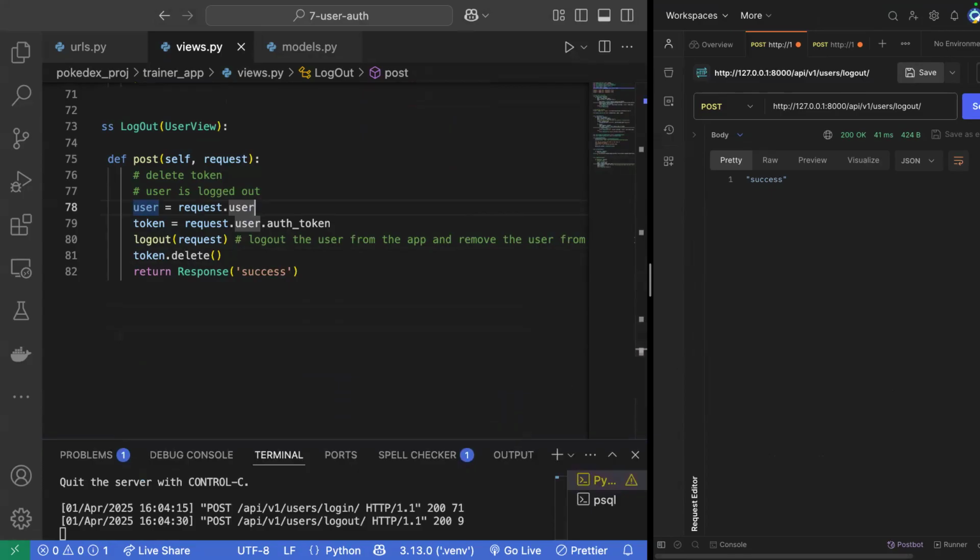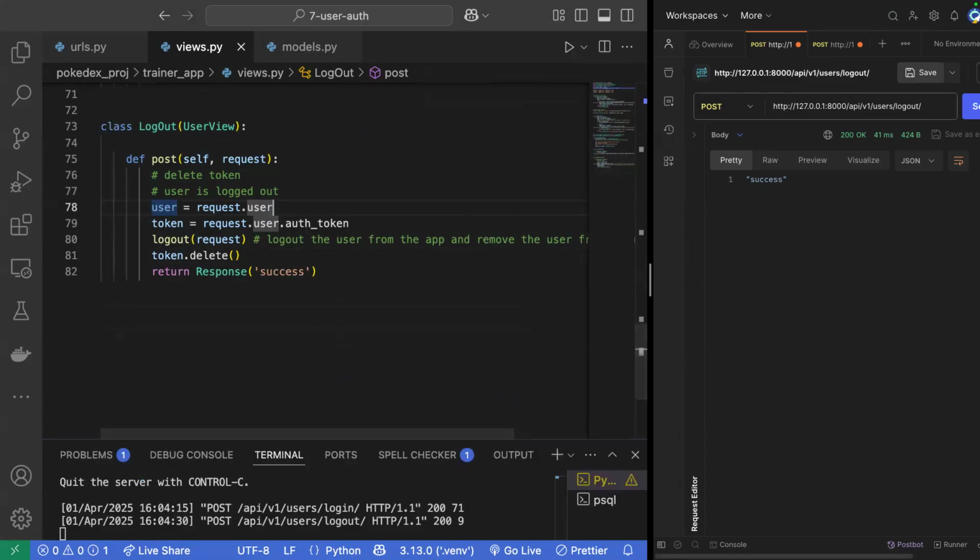Does anyone have any questions regarding the logout method? So the token deletion has to come after logout, not before. You could do it either way. I do it after the logout to ensure that my user is actually logged out before I delete their token. Otherwise, I'm deleting their token without officially logging them out of my application. You do that in case the logout internet connection is interrupted and doesn't successfully complete, then you've deleted the token for no reason. Exactly. All right. Any other questions?